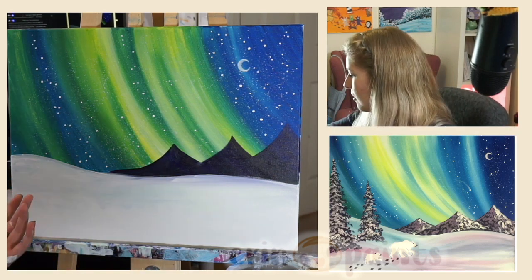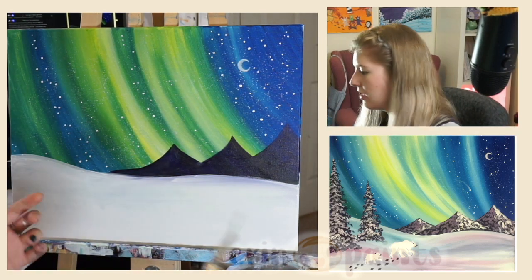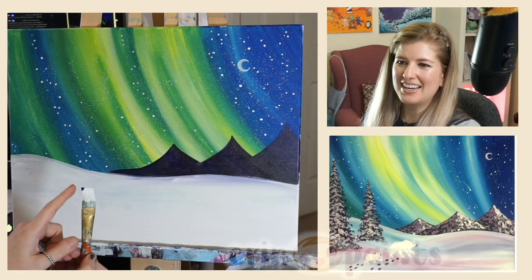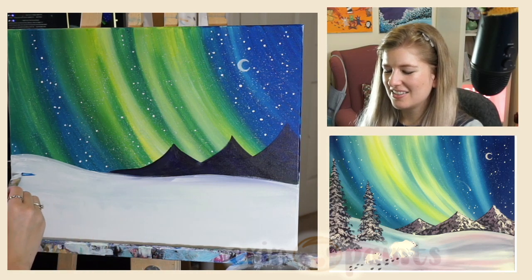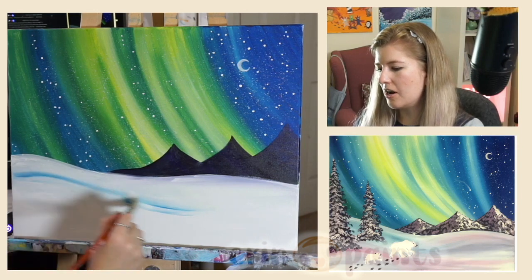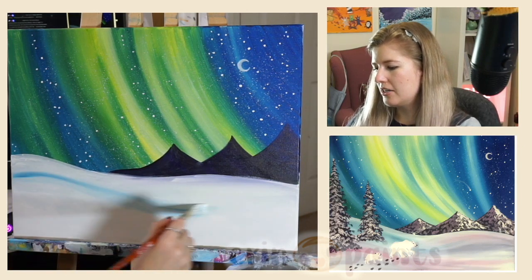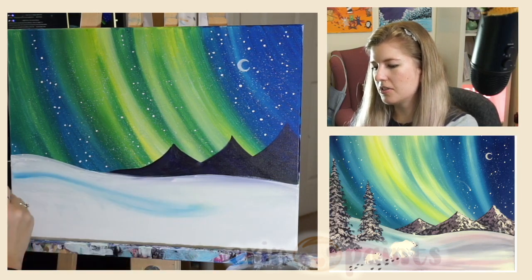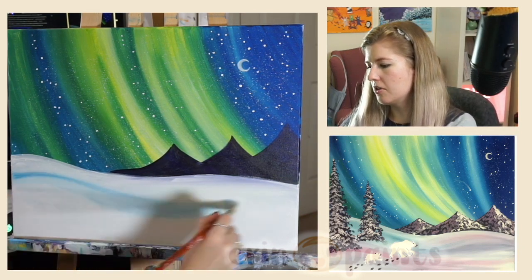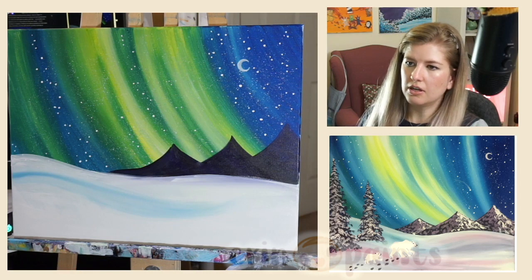So for example, I'll start with a little bit of blue. I'm going to use the same brush. I didn't even wash it off. And you see that little corner? That tiny corner has a tiny bit of blue on it, just a teeny bit, so that when I streak it on, only a little bit comes off and I can softly blend it in. So I like to follow the flow of the snow. It's going up to down. So I'm just doing a nice little soft curve like this, you know?